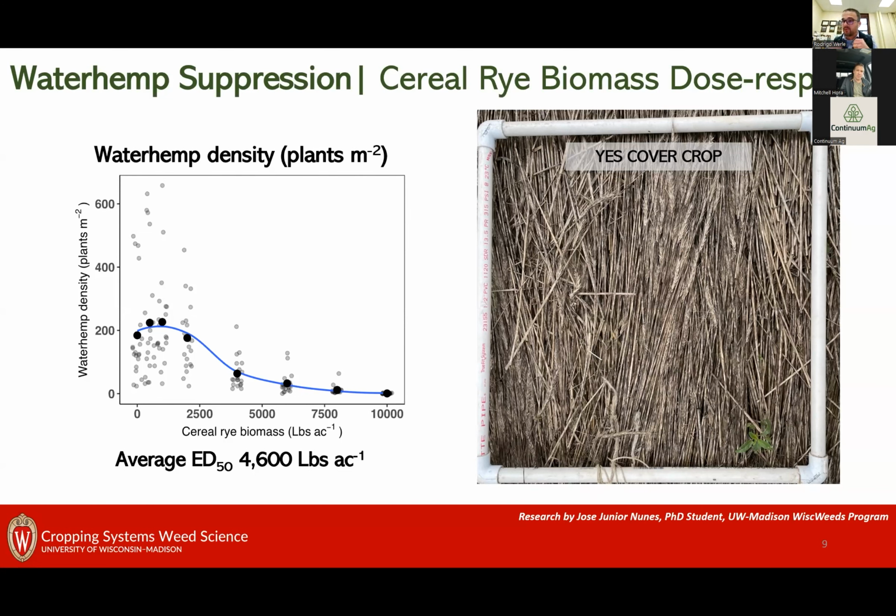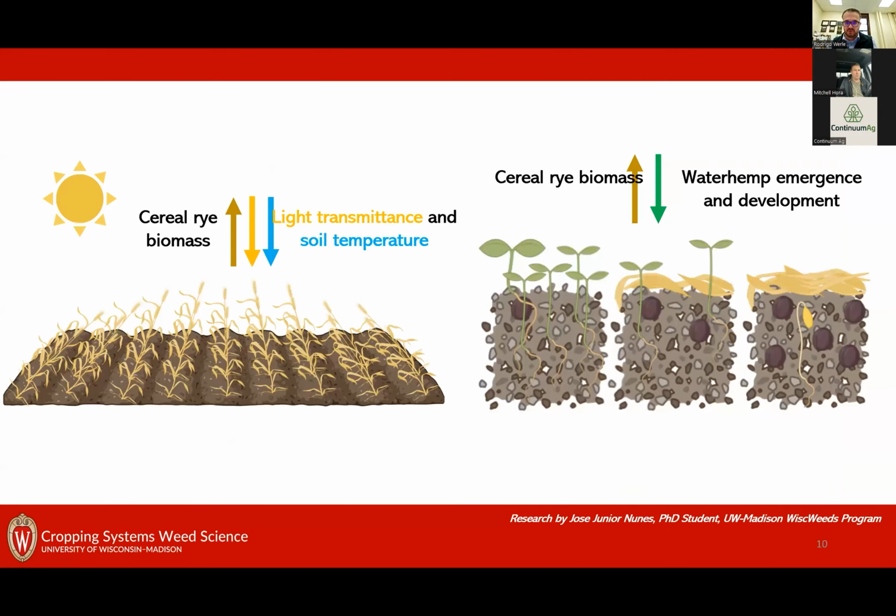But here, what I'm talking about to you, Mitch, is that scenario where we were before, where we waited for the rye to get to that stage and then plant. I think we've got to change that mindset, and I'm going to show you some data in a little bit. We don't want to miss that early window. That early window is beautiful to plant, okay? We're going to come back to that. But what the research, again, is telling us, 4,000 pounds provides 50+% suppression of waterhemp, and that's phenomenal, okay? So that's what our work is showing us.